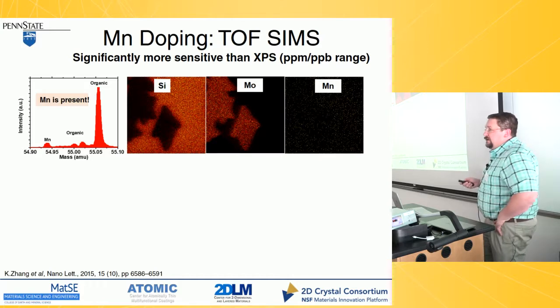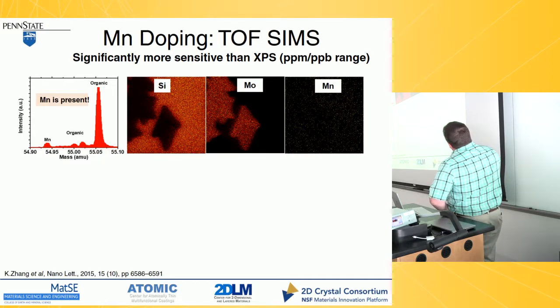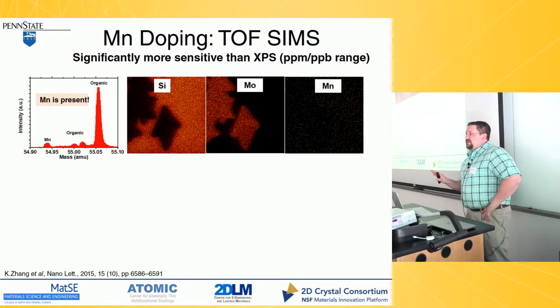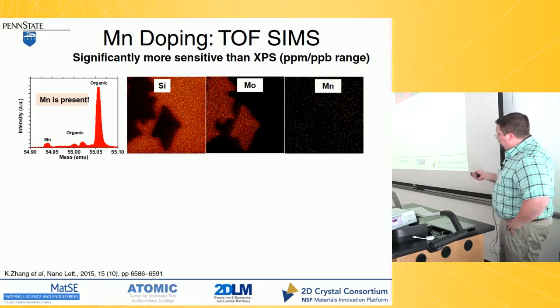You can't see it here, right? But there are actually spots in there. There are pixels that are colored. You'll have to take my word for it. And it turns out those pixels all are out here and associated with the silicon. None of them are associated with the MoS2. So it's very cleanly shown in that. You can see in this paper here.